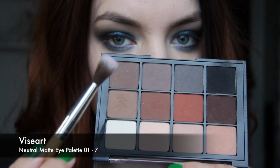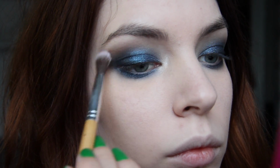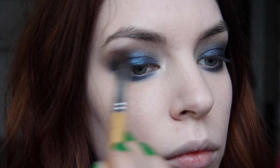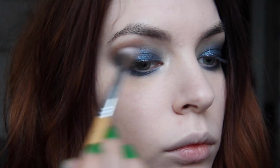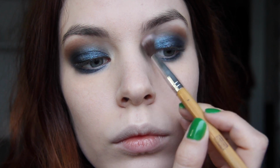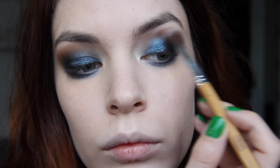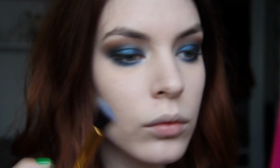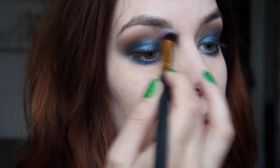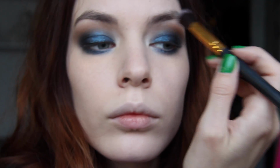And then we take a little rusty shade just to apply along the edge of that blue. Because when you blend out the blue, it can easily turn green. And we don't want green, we just want it to look like a soft blue. So I use this warm shade, applying it really sparingly and soft, and then go in with the same clean blending brush and just blend that out so that it doesn't show basically. It should just be like a soft shade of warmer brown.